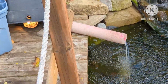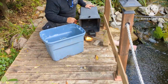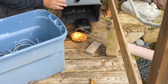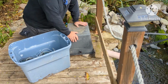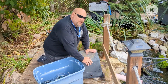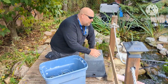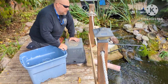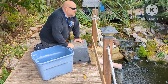So, using your method, I've got a good strong 10-watt air pump, along with a light for a heat source to keep it warm, so it's blowing warm air instead of cold air into the pond. I find that works a lot better. I drop the stones down to only about a foot deep because I don't want it to chill the water from all the way down below. What I want to do is keep a nice, good sized hole open for proper gas exchange.